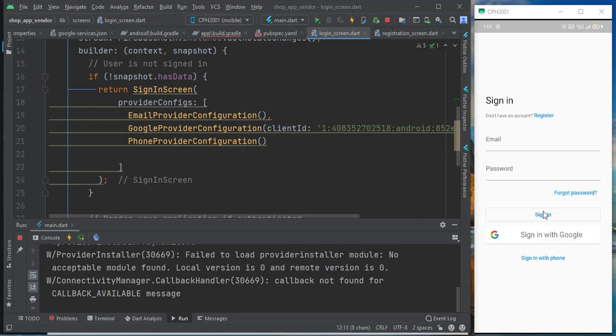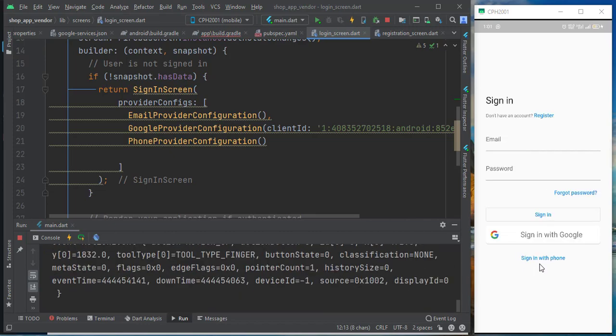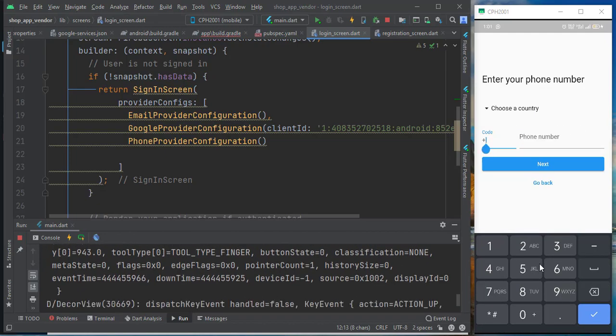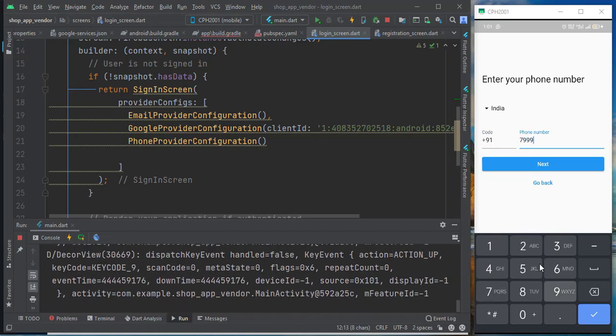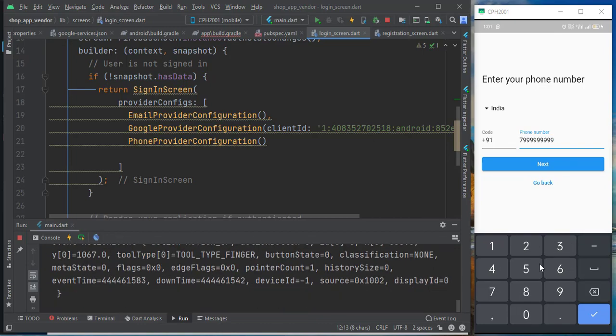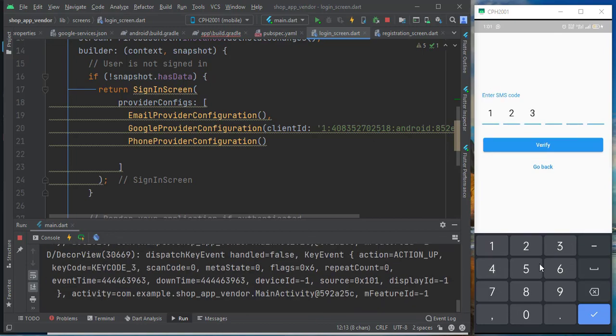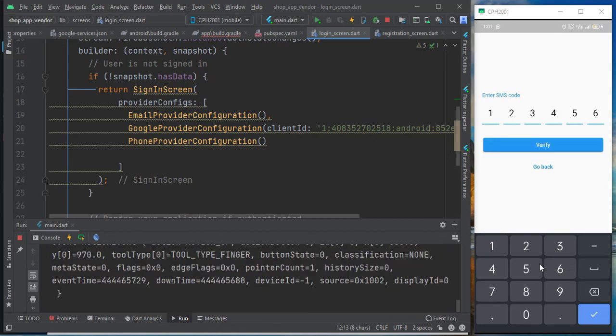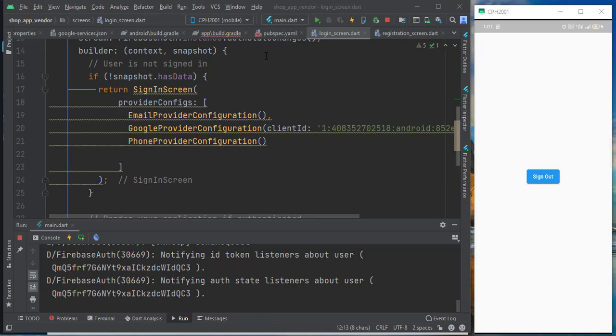It's gone to the sign screen. So now your sign in with phone is working perfectly. Yes, so it's working perfectly, right?